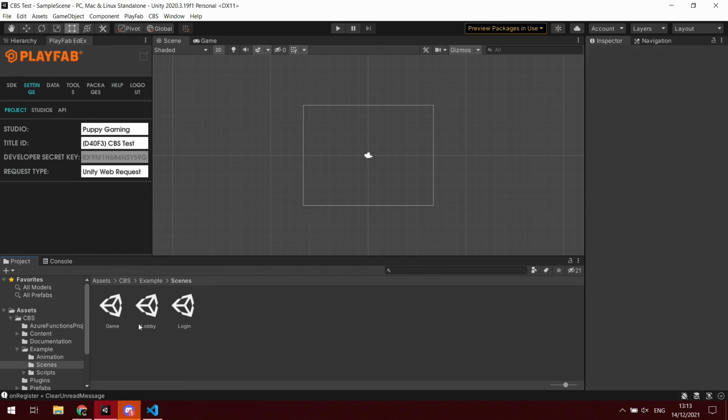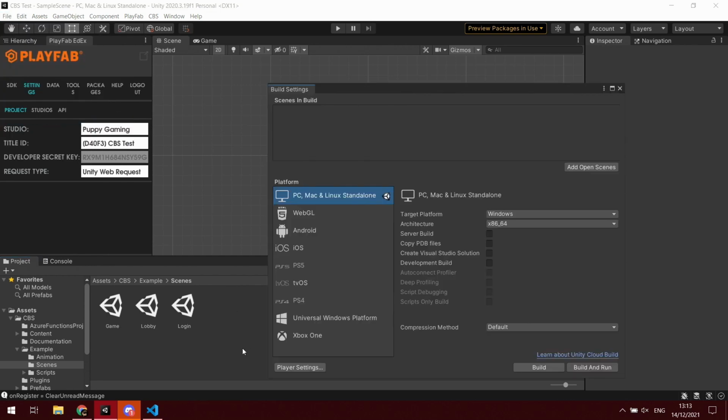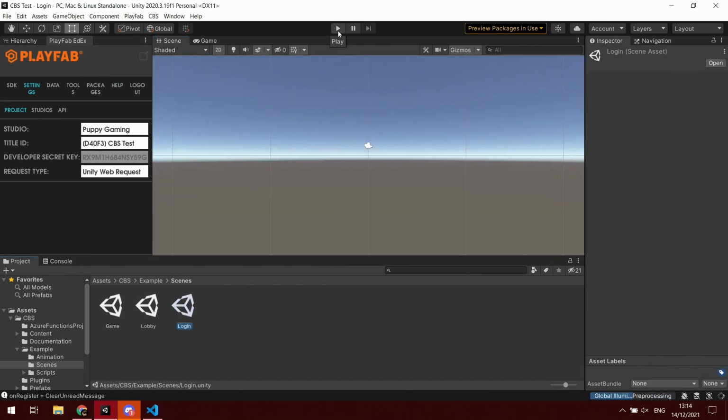CBS example scenes. Okay, it's easy just to type scene there and do that. So we want to add these scenes: the login scene, lobby scene, game scene. Okay, so we want to run the login scene.